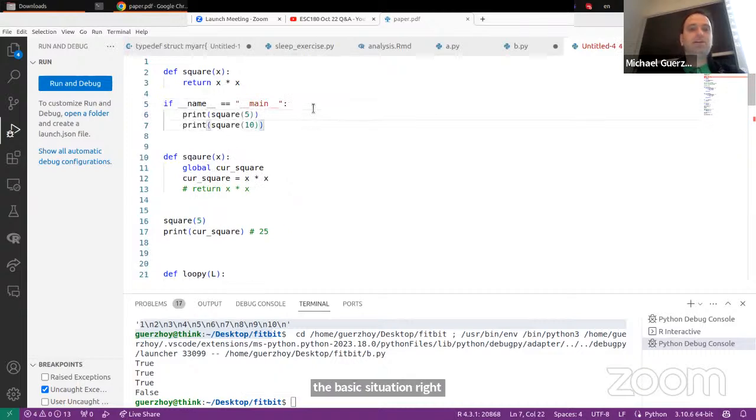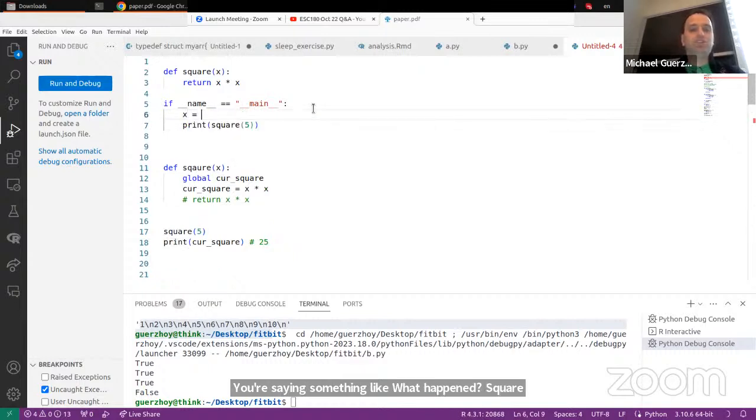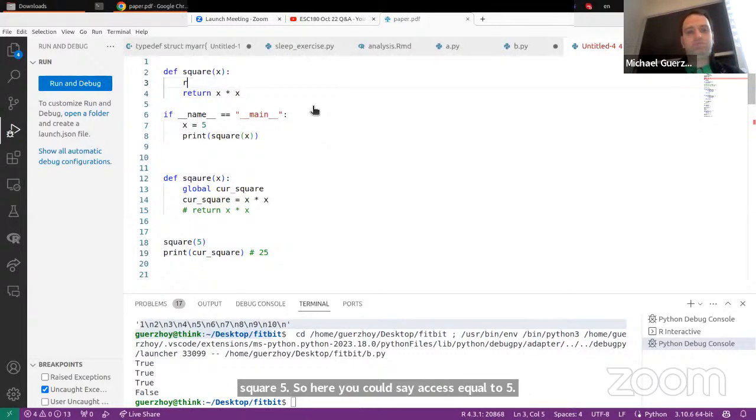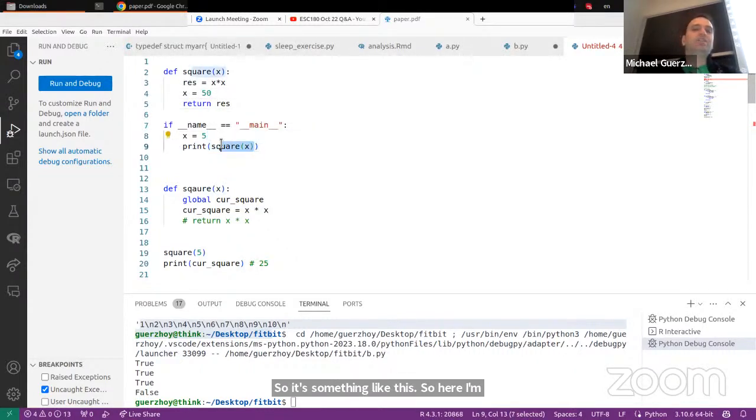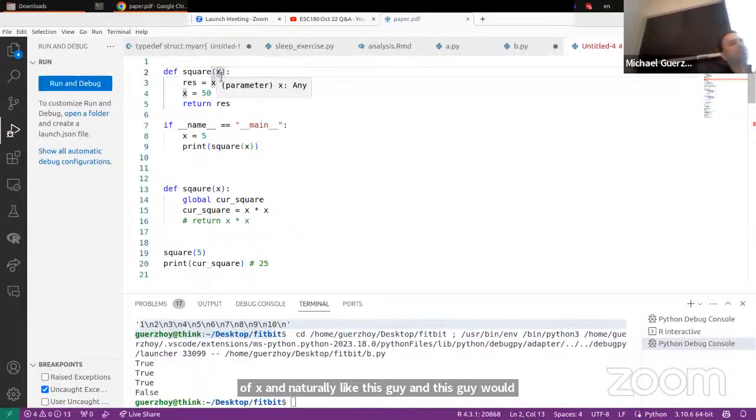You're saying something like square 5. So here you could say x is equal to 5. And then I'll do something silly. So it's something like this. Here I'm saying square of x. Naturally, this x and this x would have the same name because they represent the same kind of thing, the thing that I want to square. It's a silly example because I'm messing it up on purpose.